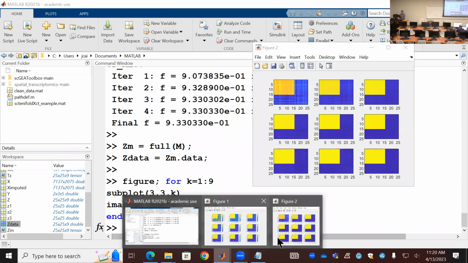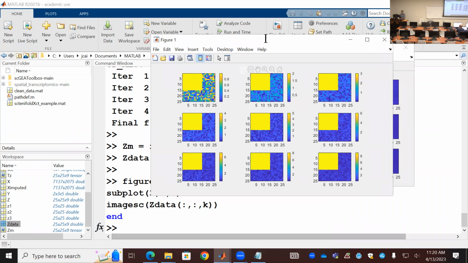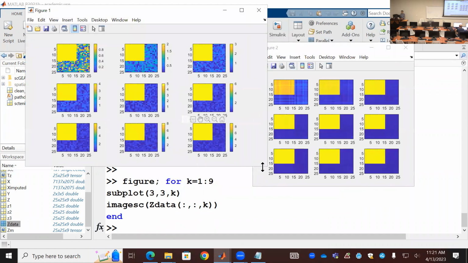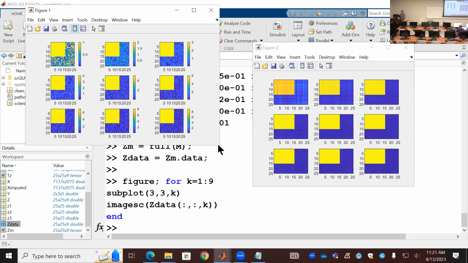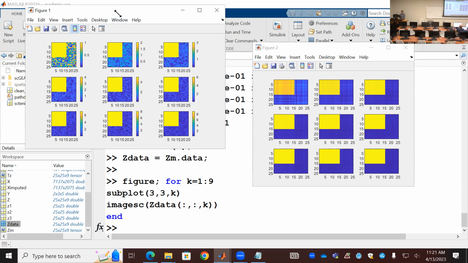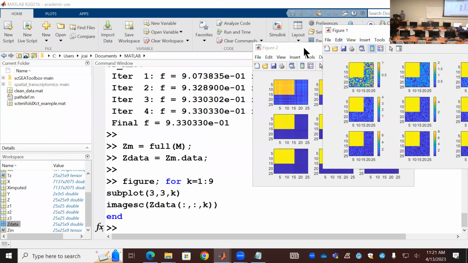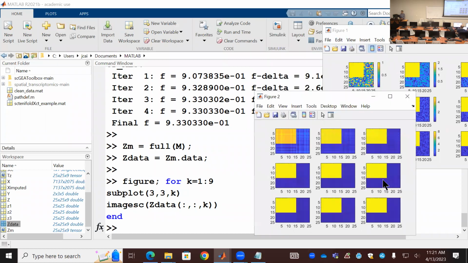Make sure you use a figure to pop up a new window. So on this new figure that pops up, this is my reconstructed version of my original matrix.